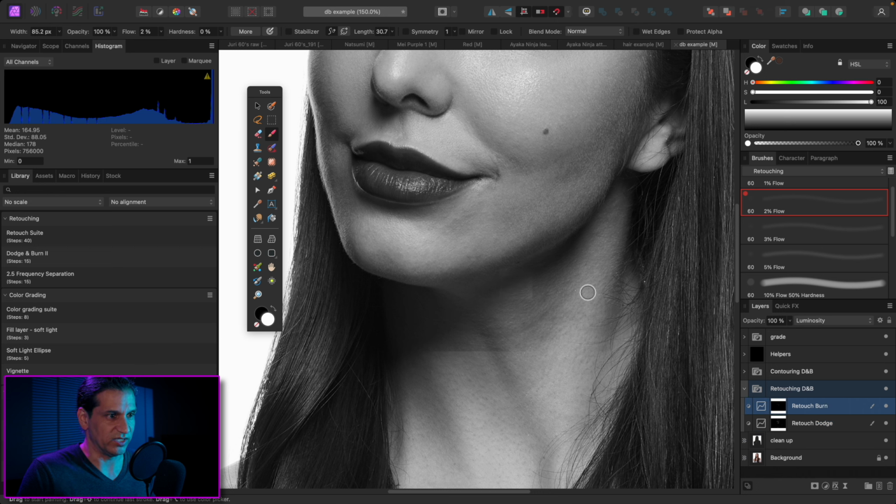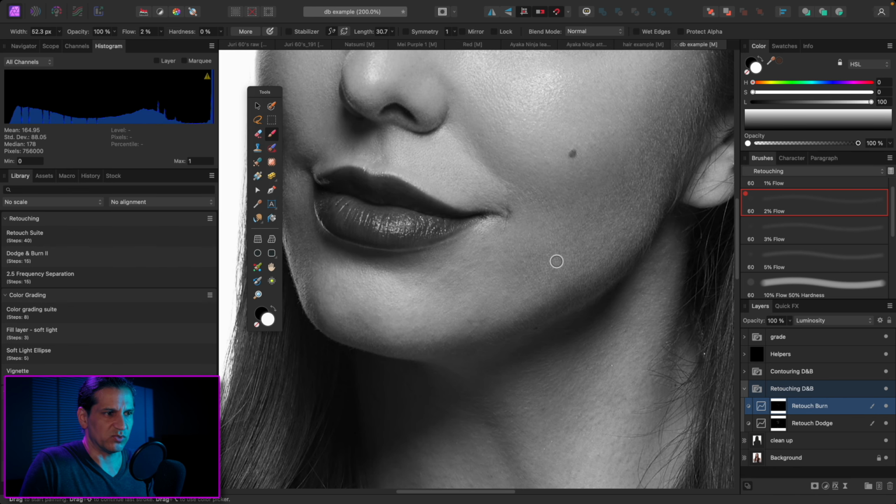There's an example. You can see right here, when I did that quick switching, it disabled the retouch dodge layer and then it came back. So you can see I have this bug where even though the dodge layer is on, when the mouse cursor goes over it, it activates. And now if I zoom in, then it goes away. And so this usually seems to happen when I'm switching very quickly.